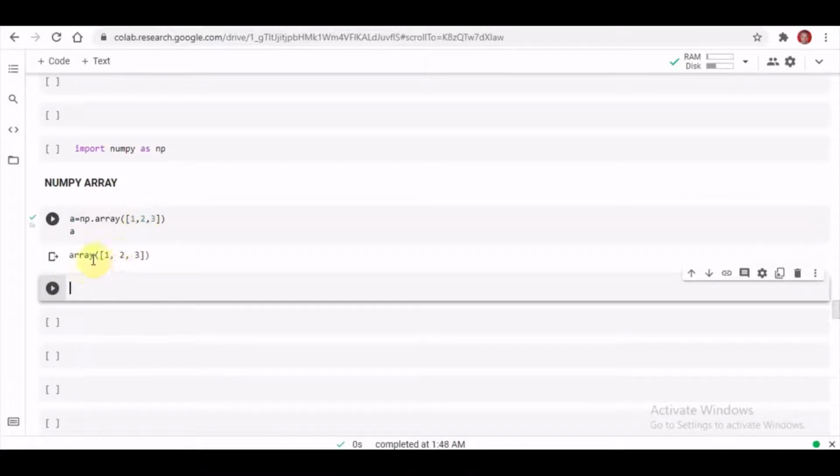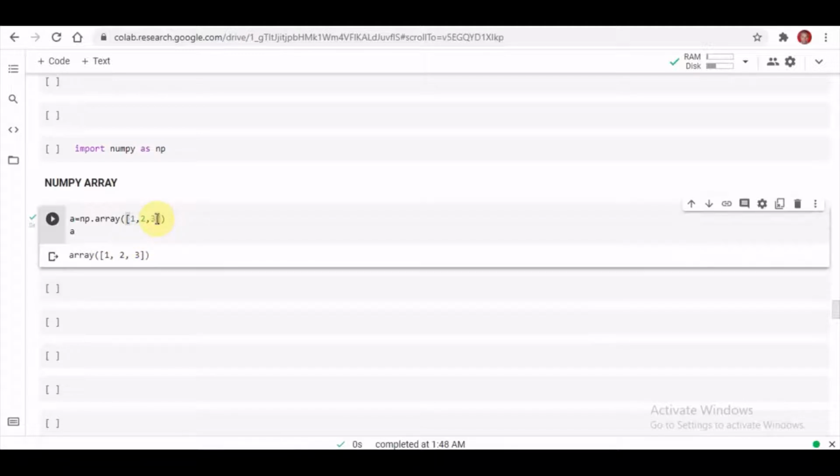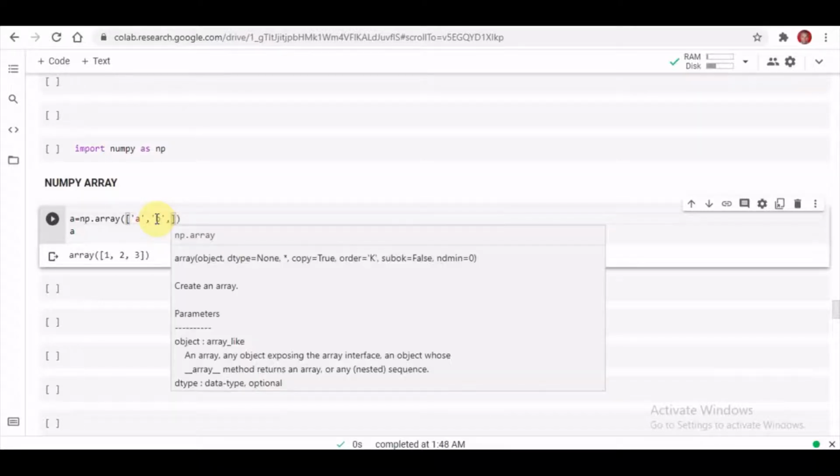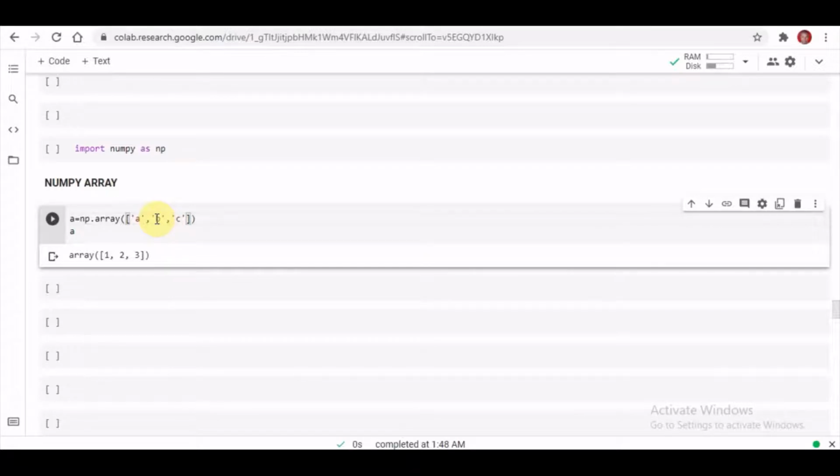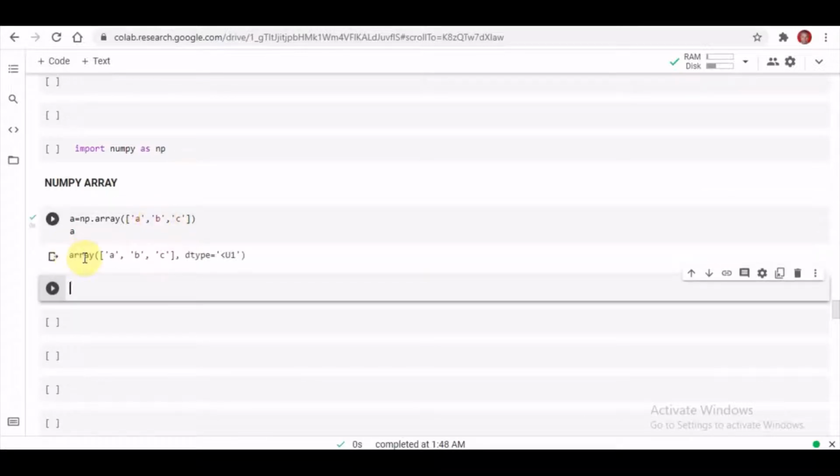So we have created an array that has 1, 2, 3 as its element. Let's create an array that has A, B, C as its element. So we have created an array that has A, B, C as its element.